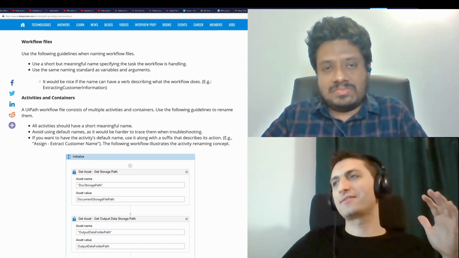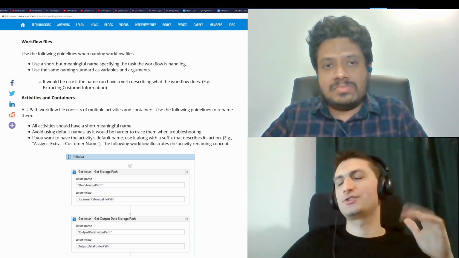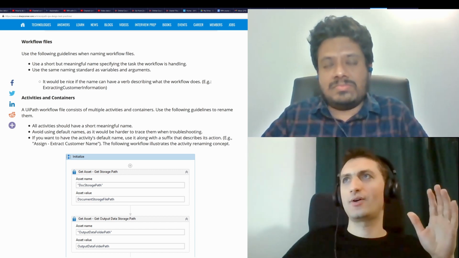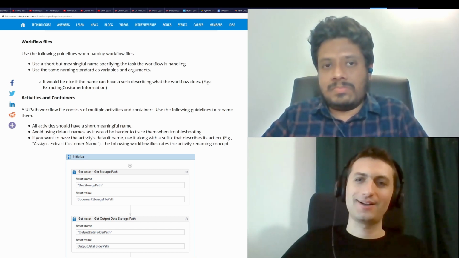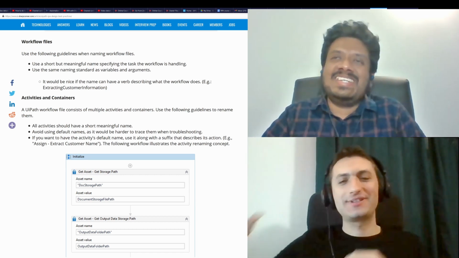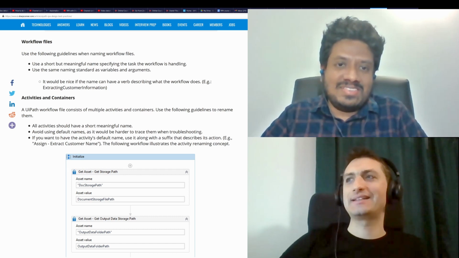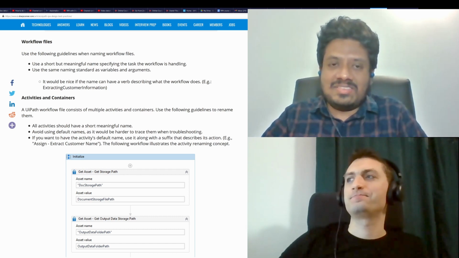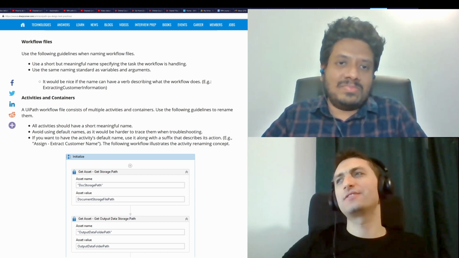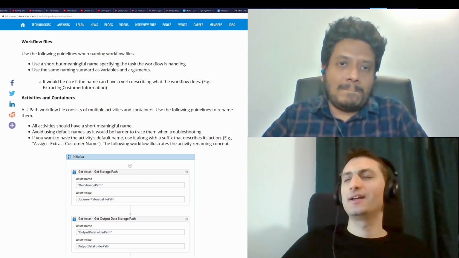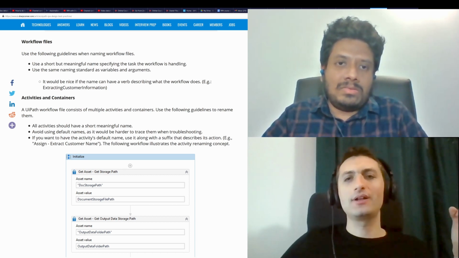Generally I don't like to have a component bigger than 2 scrolls. I have a 4K monitor, so that's 2 screens. I don't like to have a workflow bigger than this, and I prefer to use splitting even if I use the component only once.